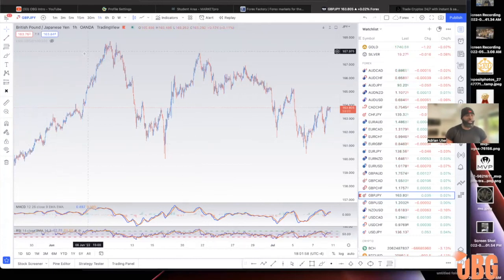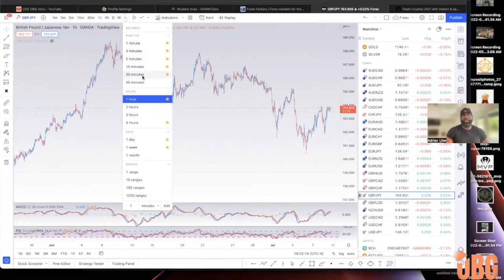So the first thing we're going to do is add our different time frames. Up top right here, it might be 1 minute for you only. Click on this down arrow and you're going to see all the different time frames. Go over to the right just a little bit and you'll see a little star.